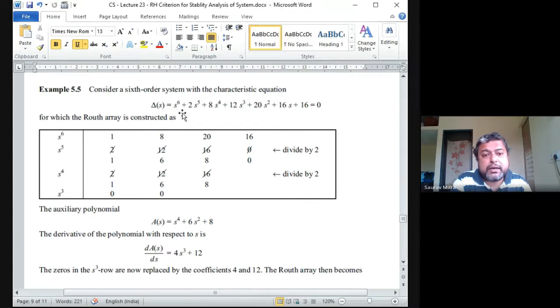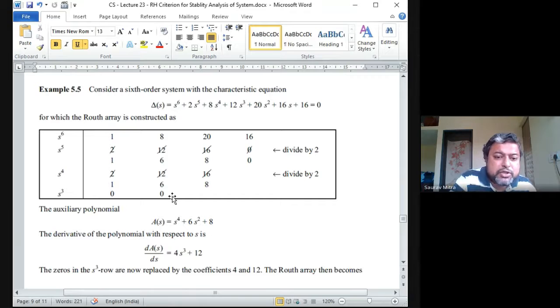So what is this 1? So this is the s to 6 row with 1, the s to 4 coefficient 8, then this is 20s square, this is 20, and this is 16. Okay, so give me 5 more minutes, I'll finish it off. So this is the s to 5 row, so this is 2, then 12, then 16, and 0. If you just cancel this 2, 12, and 16, you are finding 1, 6, and 8. Likewise, s to 4 again 1, 6 and 8. So s to 5 is 1 6 8, s to 4 is also 1 6 8. S cube you are finding as 0 0.